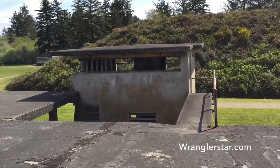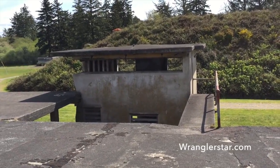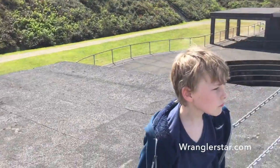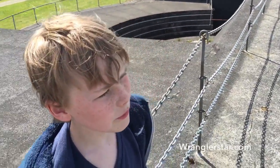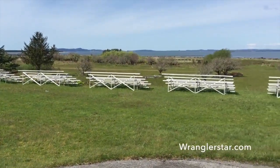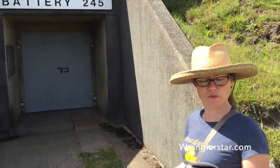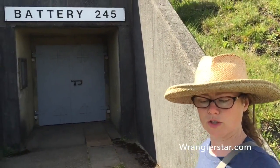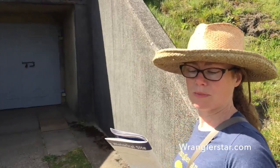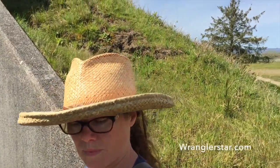So that would have been the observation tower — that's where they would arrange the guns, Jack. They would have been there with their binoculars, probably shooting at the sea. Yeah, there's a lot of sea out there to shoot at. This is Battery 245. During World War II, a group of batteries was constructed along the west coast to supplement the harbor defenses. Let's go see the guns.